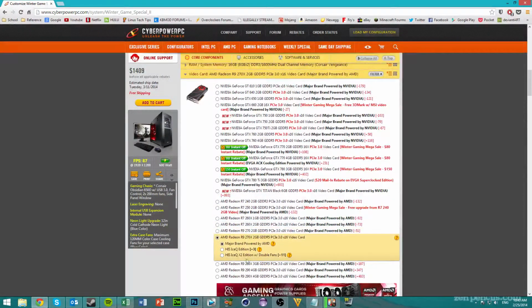Here you can get the major brand powered by AMD. Personally, I would go with the HIS Ice Q Turbo X2 edition with double fans. What this is going to do is it's going to be overclocked from the factory. Don't worry, it's going to work when you get it. The factory has tested it thoroughly.